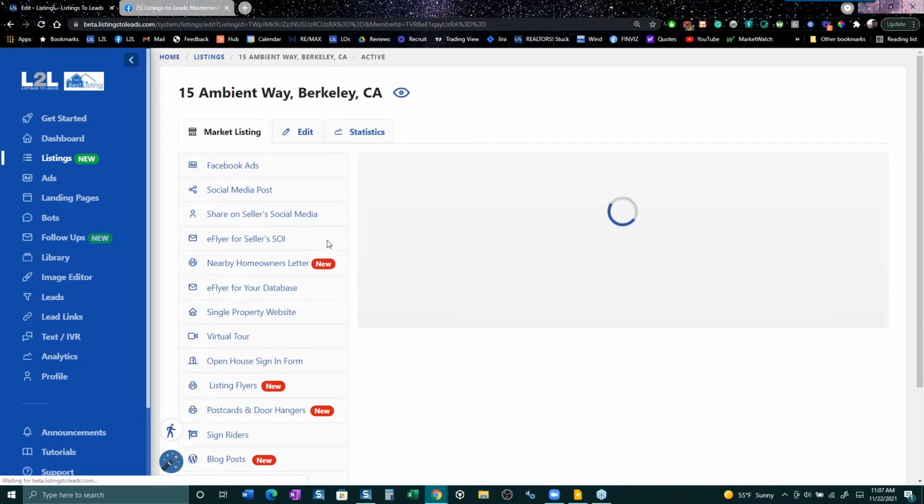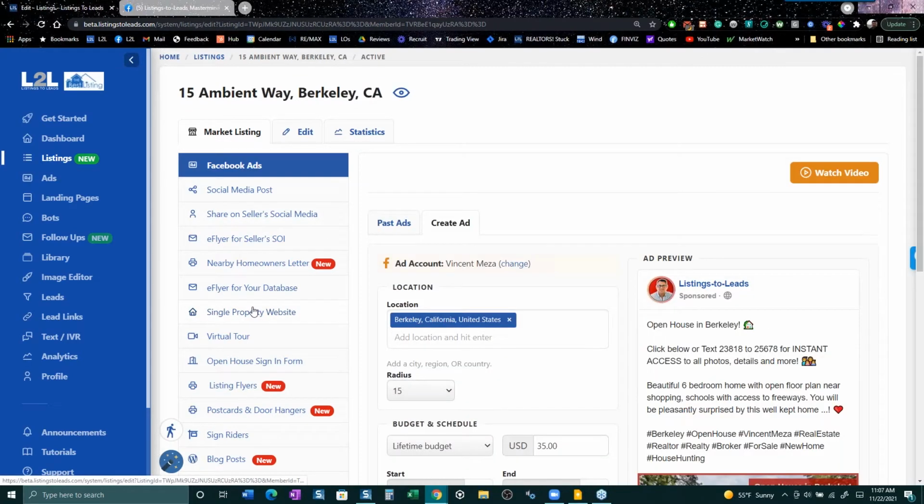You'll see a number of tools here, and we actually have them ranked on their importance. At the top of the list are the most important things to do. And you definitely want to go all the way down to the e-flyer for your database. Now, single property websites and virtual tours are great, and I definitely recommend using them. But just in terms of capturing volume of leads, starting on Facebook and going down to e-flyer your database, you've got to do that. You've got to do that when a home is coming soon or just listed, maybe when it's open house. If you hold an open house, definitely then. And then also when it's sold.